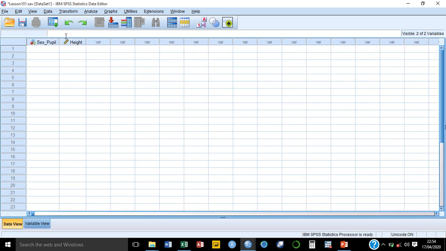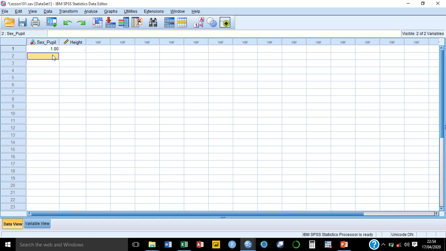So here I have sex of pupil and I have my height. To enter for this person, the person is male. I won't write male because I've said 1 indicates male and 2 indicates female. If I come here to value labels, I have male, female.